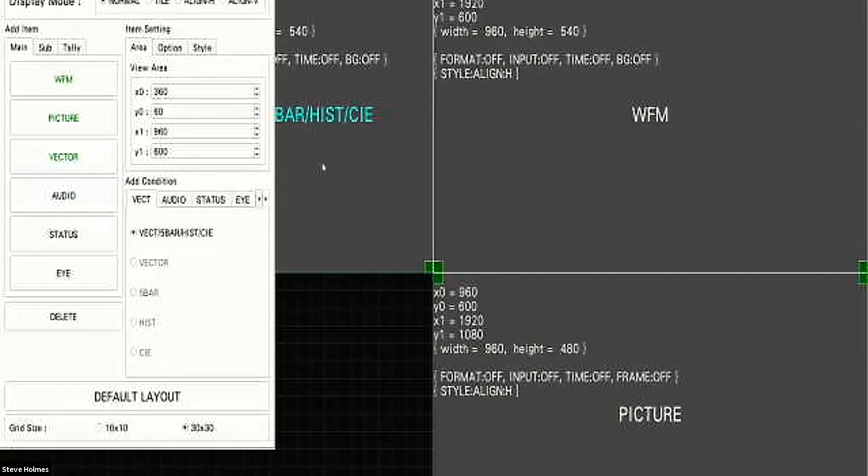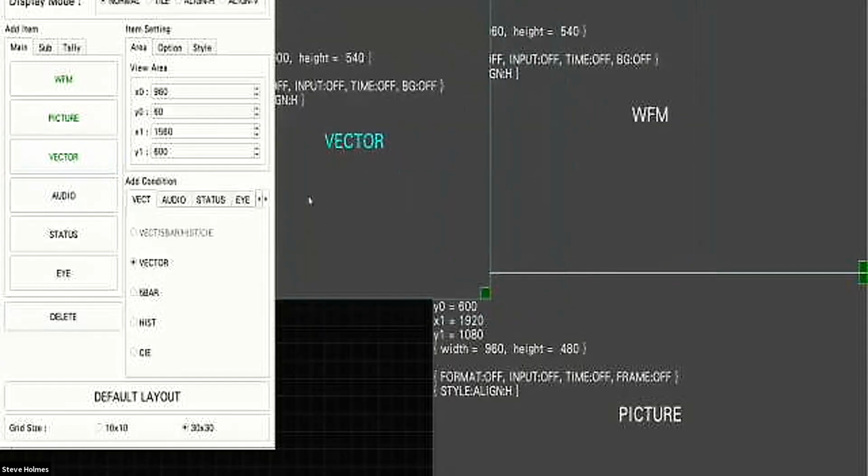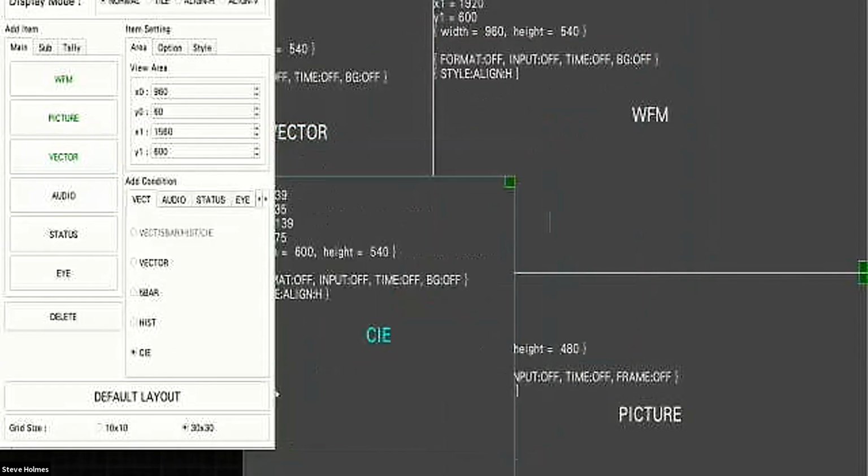Let me go up to this one. I need to reconfigure that. You put just the vector scope up there. So add the vector scope, pull it over, and then I'd like to turn around and add the CIE chart, add it, pull it down.